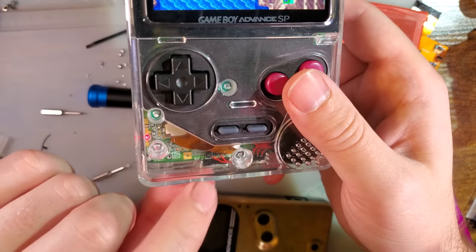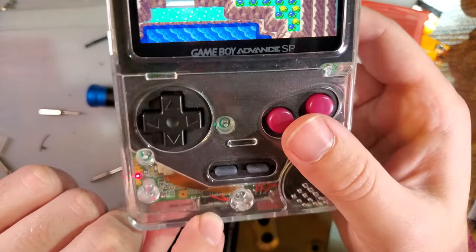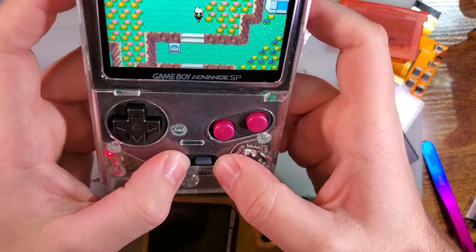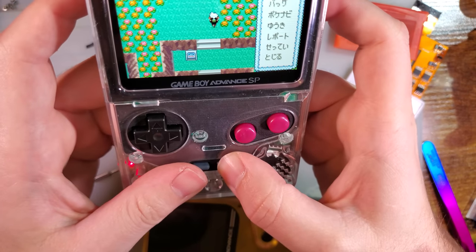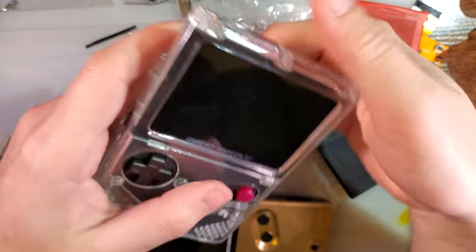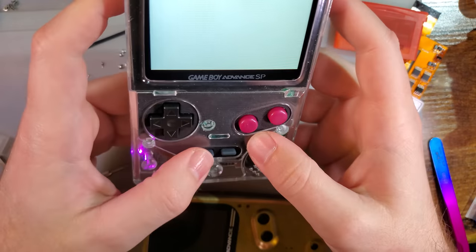Also, I think my screen ribbon is a little bit easier to use than yours. Oh, speaking of which, of course, my brightness control isn't working. That's unfortunate.